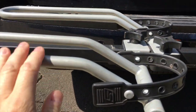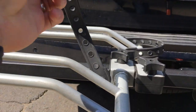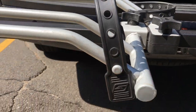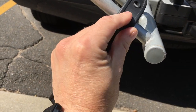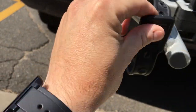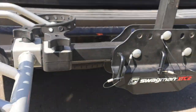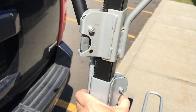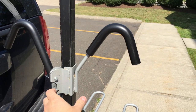Each of these trays is movable fore and aft so you can adjust it for different bike lengths. This strap goes around the wheels of the bike — they snap in. Usually what I'll do is to prevent a lot of hanging strap, I'll strap it in and flip this back up so it's not hanging. These pieces right here go front and rear and will clamp down onto the top tube of the bike.